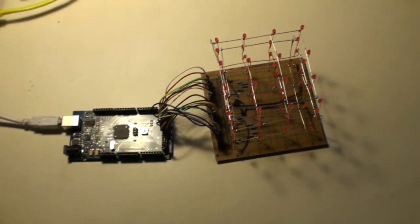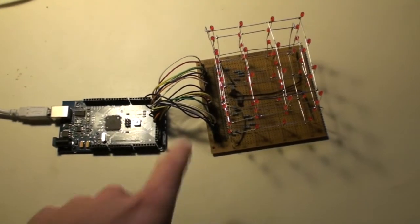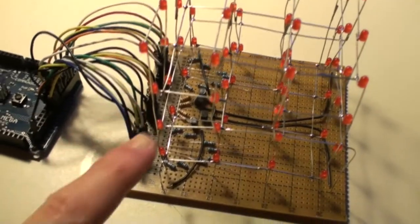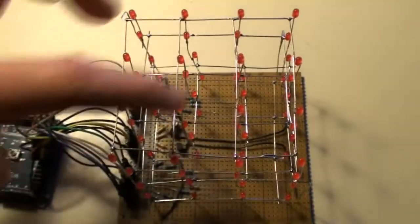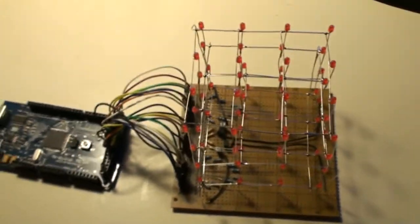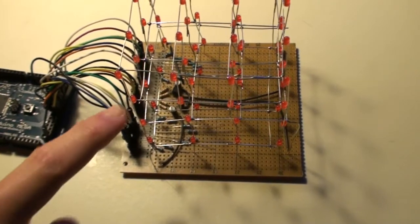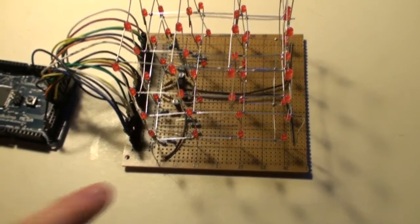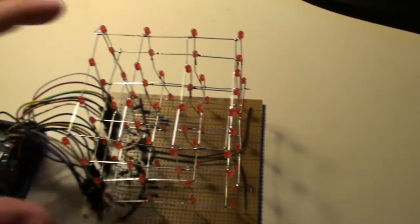In the blog post you've probably just read, there is a guide about how to build this, and how these LEDs are separated into 4 layers, and how these layers are separated into 16 individual LEDs. By using the multiplexing technique, we can control these 16 LEDs, then enable and disable the layers, and toggle between these layers, to control all 64 LEDs as we have in this cube.